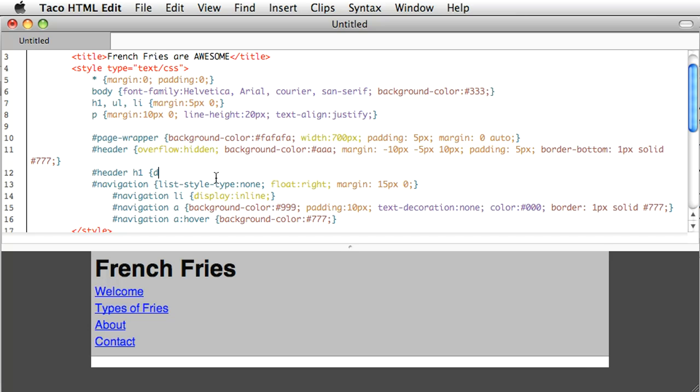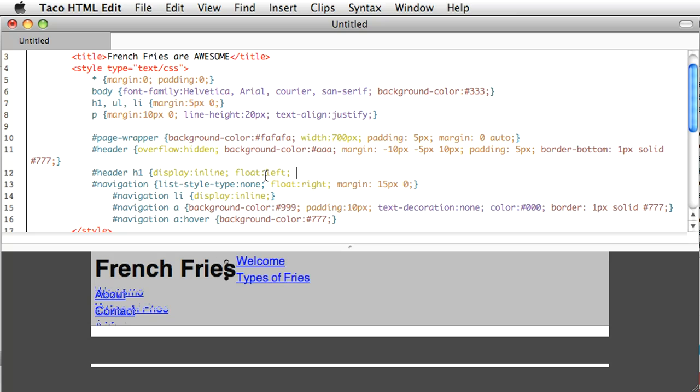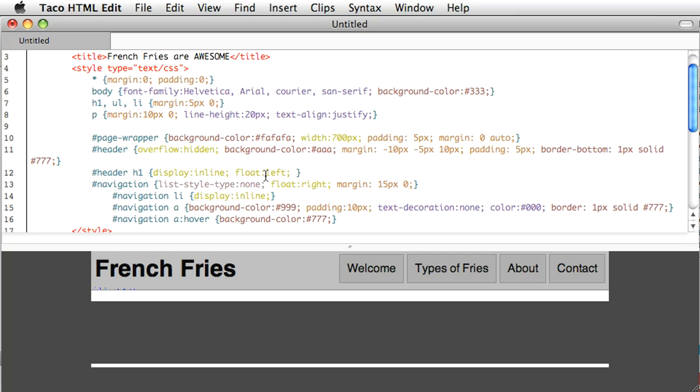So we want it to be displayed inline, because we don't want it to be a block element. We want to float this left, and we want to set a width. 200 pixels.